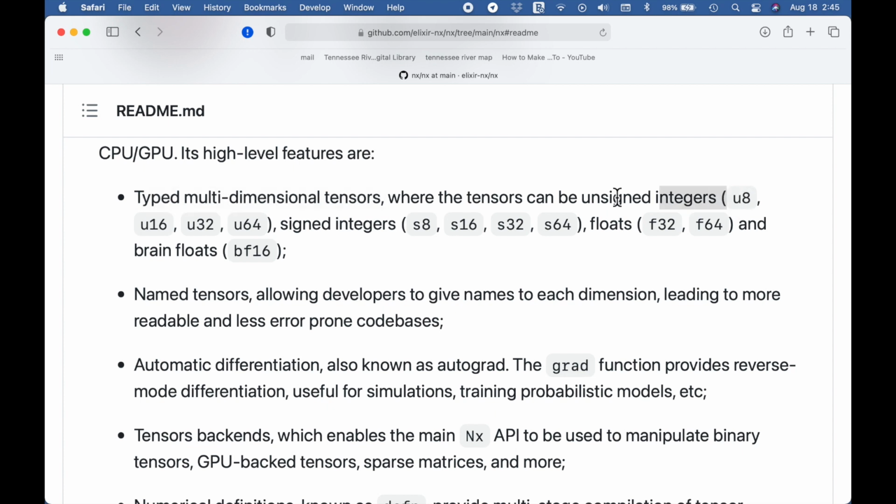And you can see that there is a grouping here of unsigned integers of 8, 16, 32, and 64 sizes, and signed integers of 8, 16, 32, and 64 sizes, floats of size 32 or 64, or Google's brain floats, and these are BF16s, right? So we can create tensors that are of these individual types, and we'll essentially use a kind of an Elixir wrapper or a NIF around those things to access those individual pieces.